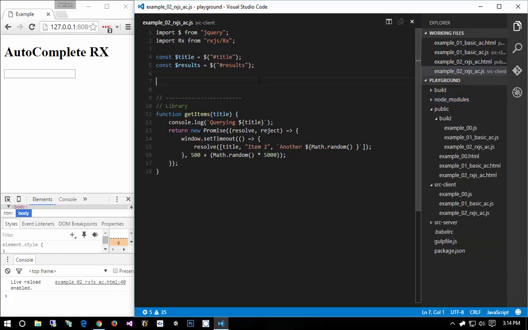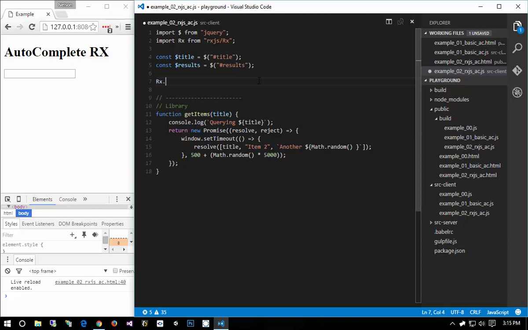Okay. So we're going to go through the exact same steps that we went through with the last example. What was the first thing we did? Well, the first thing we did was we bound to an event, and then we subscribed to it, and then we queried the items, and then we showed the results. So in reactive extensions, how do we bind to an event? Remember, everything is a database. Everything can be monitored, observed, transformed, and subscribed upon. So how in reactive extensions do we go about getting an event?